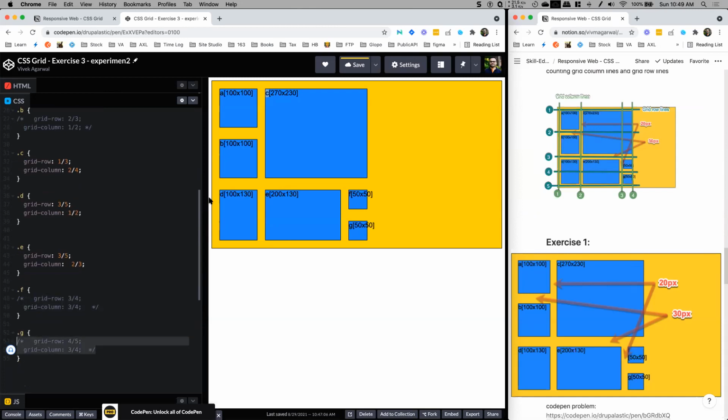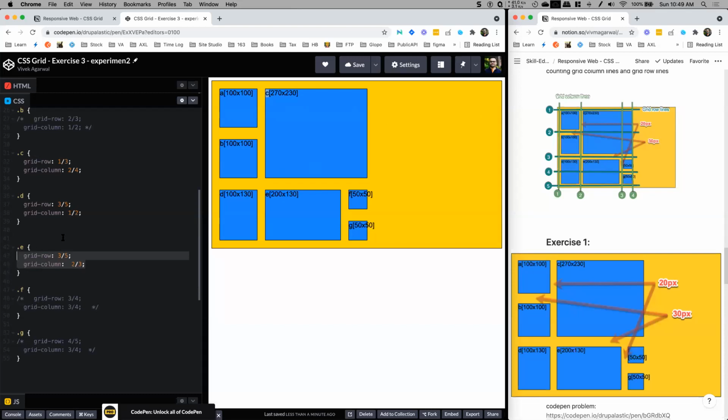So why did I do this for you in the very beginner lesson? Because you should be aware that whenever we are writing code for any of the grid areas, it affects others as well, especially the ones after that. Okay?